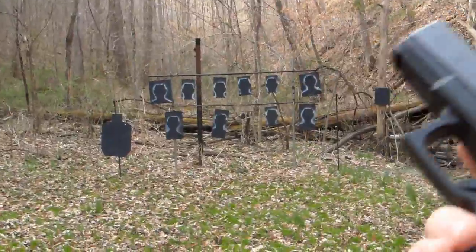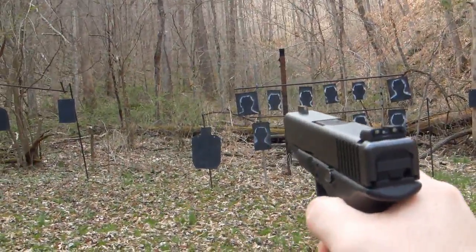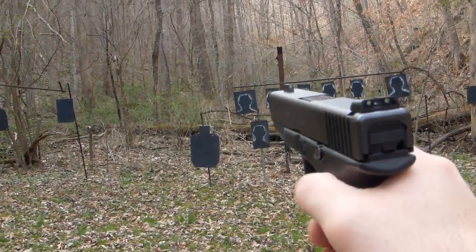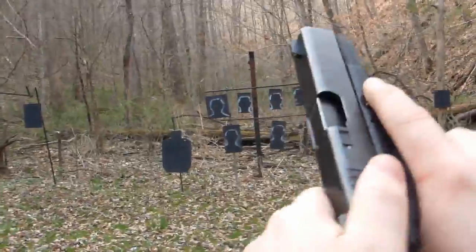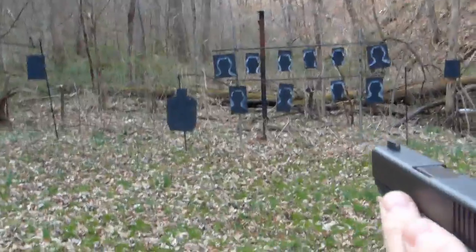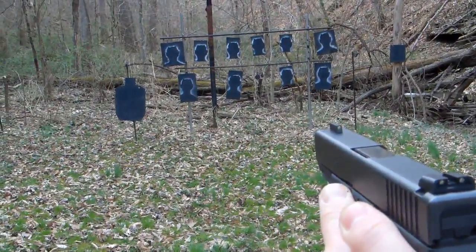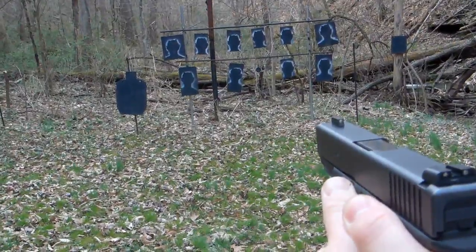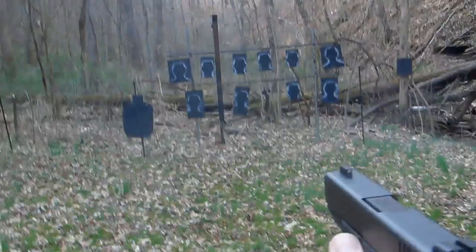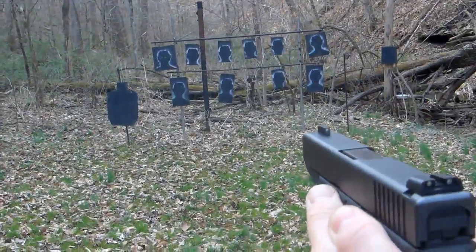All right, I'm back here at 30 feet, and gonna be shooting at the piece of steel just to the left of the pistol. Just five shots to get an idea of what kind of hold I need to do with these sights. Alright, that's pretty good. Pretty good.